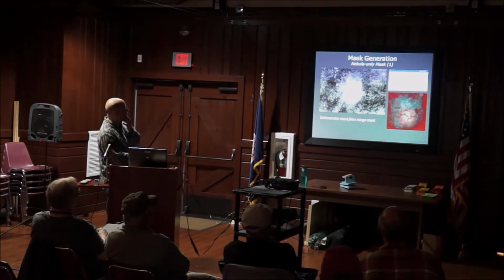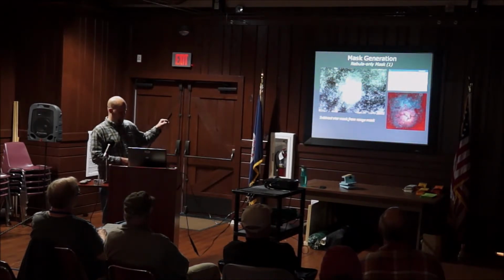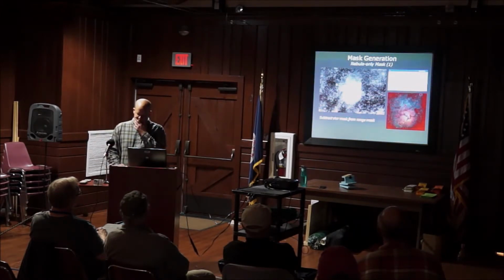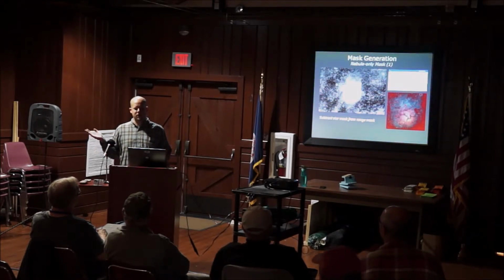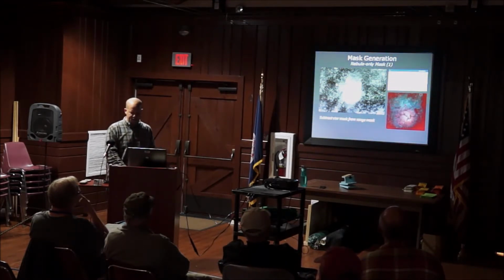You can see here that for the most part, I'm only selecting the nebula. Looks like I missed some stars here in the middle, so with some tweaking of my star mask generation I could have gotten that a little better, but I wasn't too worried about it here. For the most part, though, we're blocking out the stars. I often like to do this. Whenever I'm applying color saturation, I like to saturate the colors in the nebula separate from the colors of the stars. For some reason, the stars just saturate so quickly and become artificial. So sometimes I like to select them separately and apply color saturation.